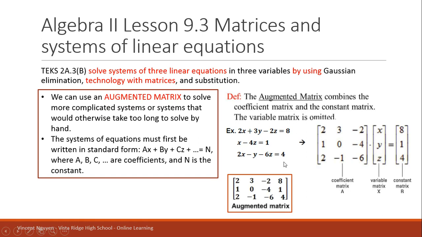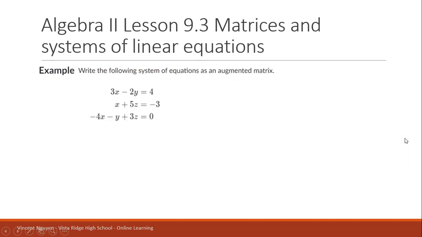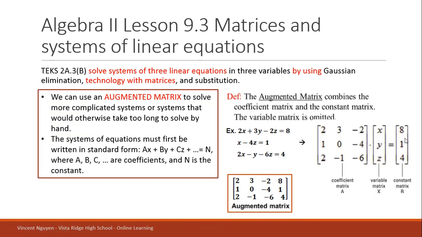So for the augmented matrix, get rid of this variable matrix and take the constant matrix and put it, I'm sorry, I skipped too fast. Take the constant matrix and put it back within the coefficient matrix, okay? As you can see, you take this column and put it in and make an extra column for this 3 by 3. So now you have 3 rows and 4 columns. One of the columns is for the constants, right? That's pretty straightforward, okay? And that's how we're going to make an augmented matrix.